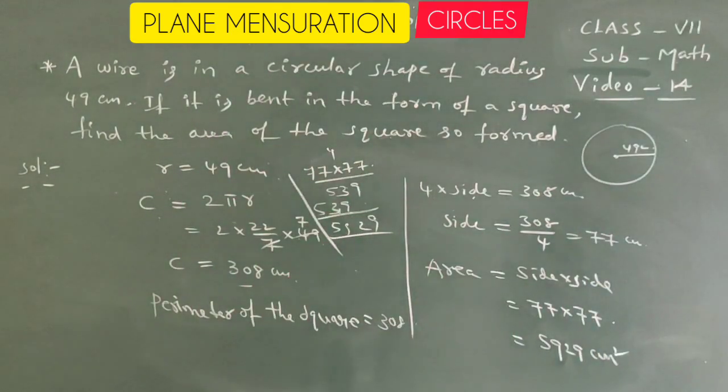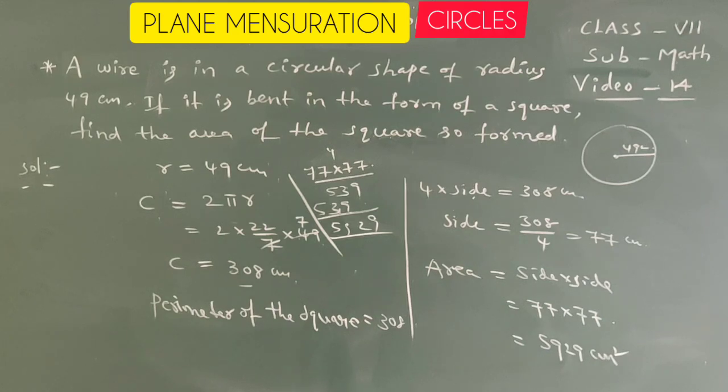In the previous problem, the wire was bent in the form of a square enclosing an area, and the area of the circle was given. Now we want the area of the square. Only the circumference of the circle is enough. Area is no need. If the area is given, then we can find its radius, then circumference, then area of a square. Here they directly gave R. So with the help of R, we can find its circumference.